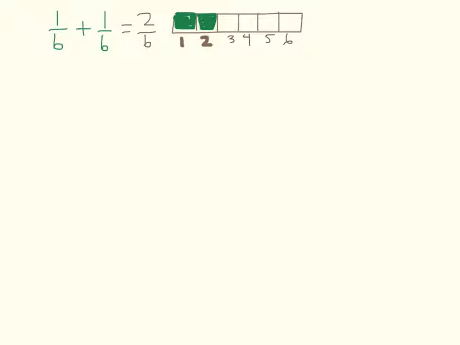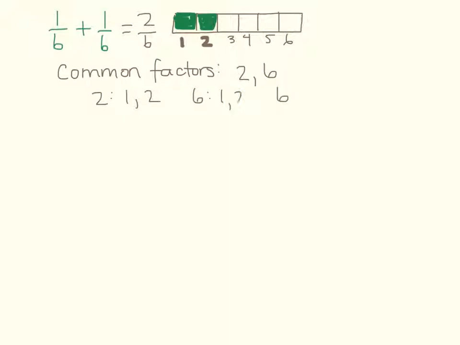Now, the divisibility rules that we were using can help us figure this out. What we're looking for are common factors of 2 and 6. So the factors of 2 are 1 and 2. 1 times 2 is the only thing that equals 2. The factors of 6 are 1 and 6, and 2 and 3. So when we look at this, we can see a common factor of 2. 1, of course, is a common factor as well, but if we divide something by 1, we end up with the same thing. So that's not going to help us find the lowest common fraction.